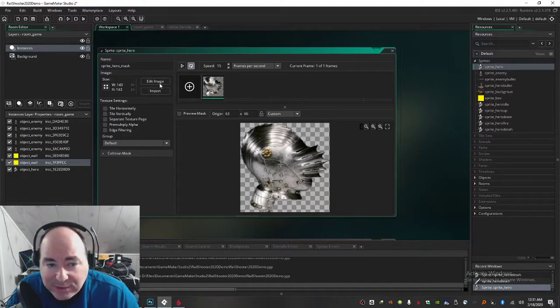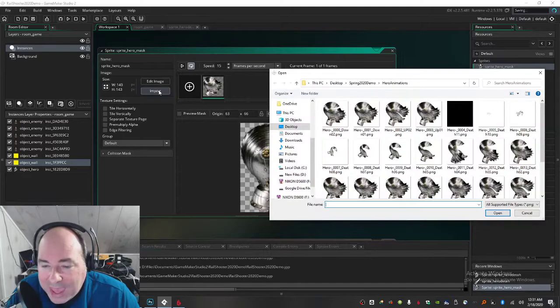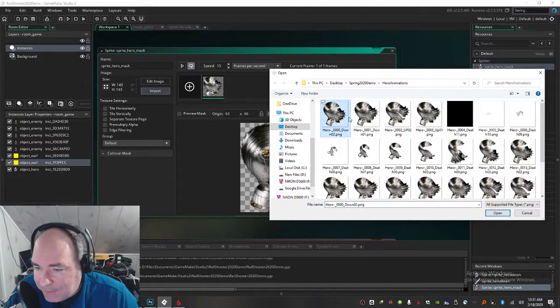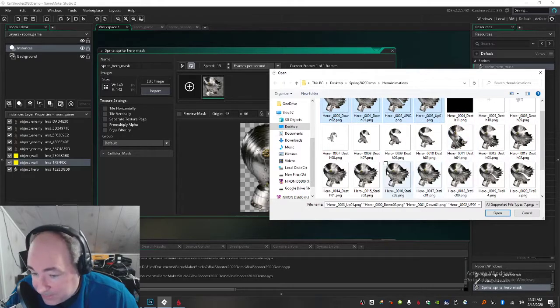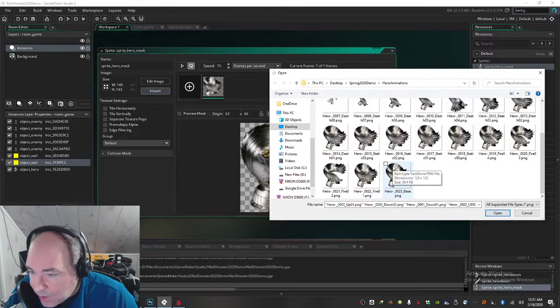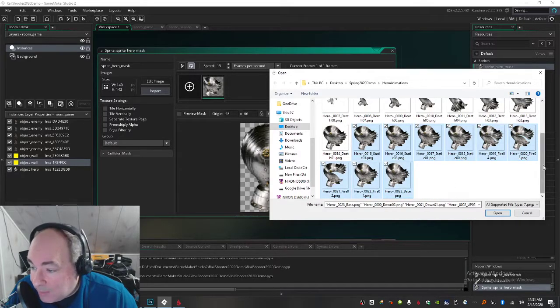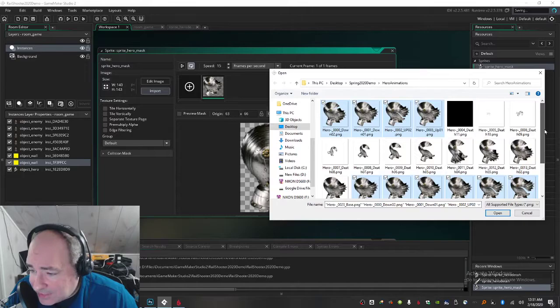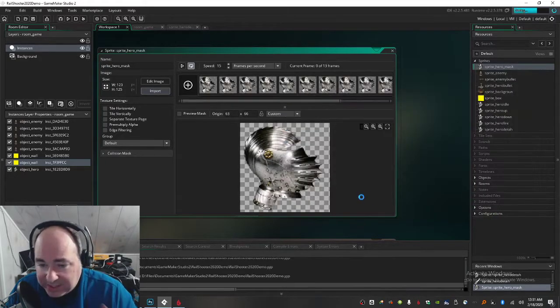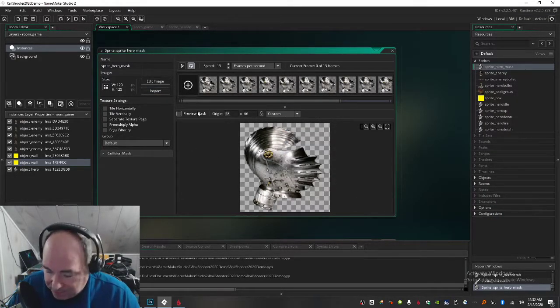And I am going to come over here and I'm going to import every frame except for the death animations, because the death animations don't count. The death animation actually is played on a completely different object, and if the death animation hit the wall, it wouldn't actually be affected by the wall. By loading all the frames at the same time except for the death animation, I've created this monstrosity, 72 by 72, same spots.